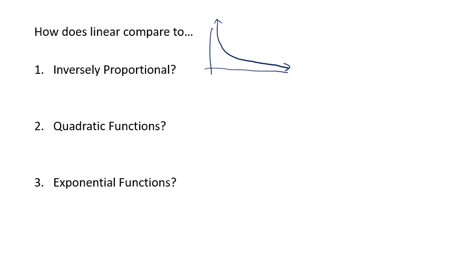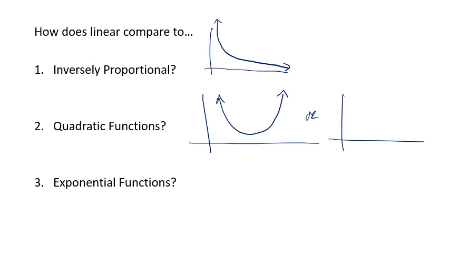A quadratic function, we're not going to talk about hardly at all in this class. This may be the first and last time this really gets mentioned, but I will tell you that it looks like a U-shaped curve, like this. Some of you may recognize this as a parabola. If not, that's okay. But we see that it's a curvy thing like this, and it could curve up or down. It could curve down like this, but it's a U-shaped curve.